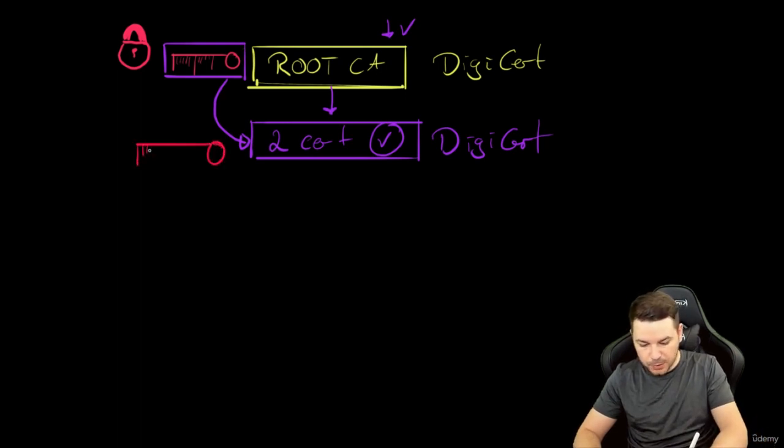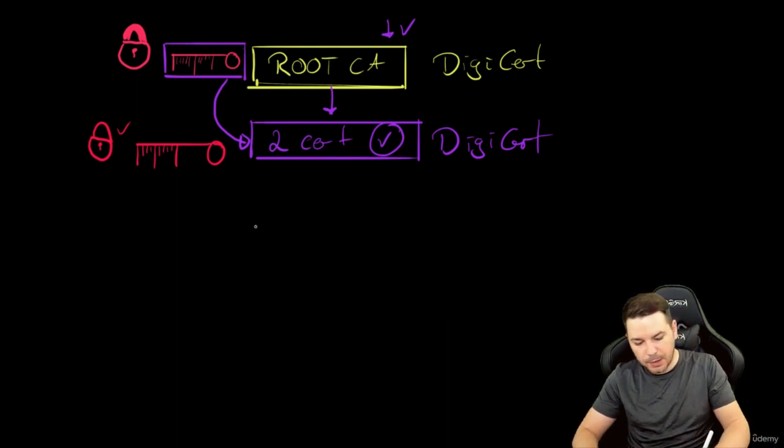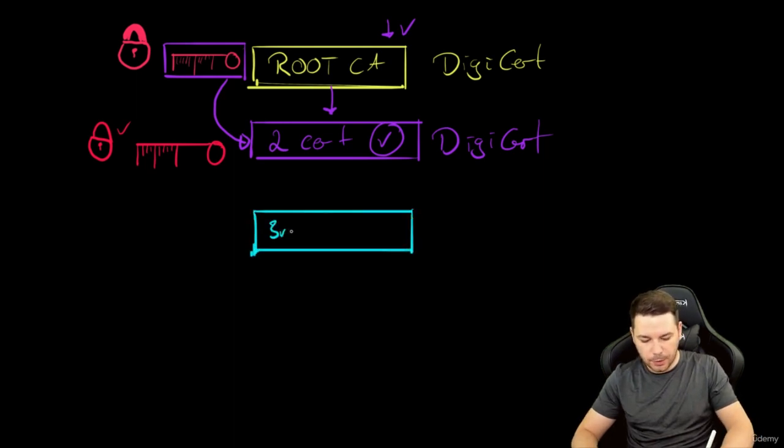And this one over here is of course also a private key which is held pretty secure, but it doesn't need to be held that secure anymore. So this one over here has some hard regulations. This one also needs to be kept safe, but it's not that hard anymore. Because if this certificate gets compromised, we can revoke it via the root certificate. Okay, so now by having the second certificate, we have way less pressure right now. So this one can now be used to sign additional certificates. For example, our third one, which is this one. This one is now our third certificate.